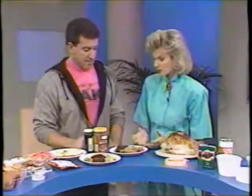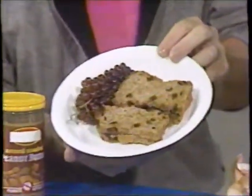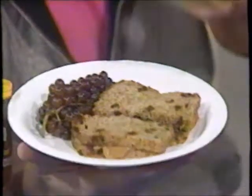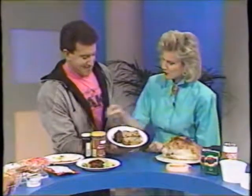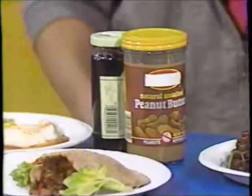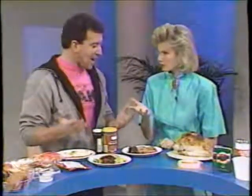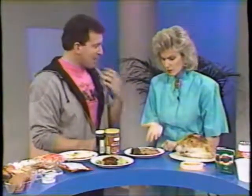This is my favorite. This is peanut butter. I won't make you do this because while you're chewing... People always give me the dry things to put in my mouth. All right, this is peanut butter. Salt-free peanut butter, no sugar, fruit-sweetened jam on raisin whole wheat bread. And this is good stuff. It's sweet, and it's protein. People have an idea that if it doesn't have all the sugar in it, it's going to be terrible for them. No, it's delicious. I would want this. My kid, he would want this.